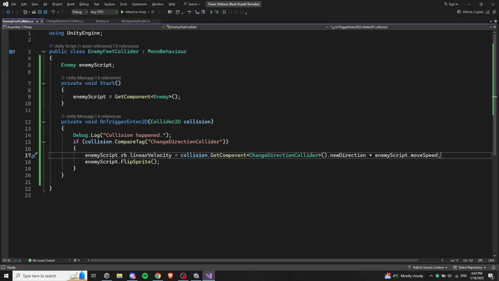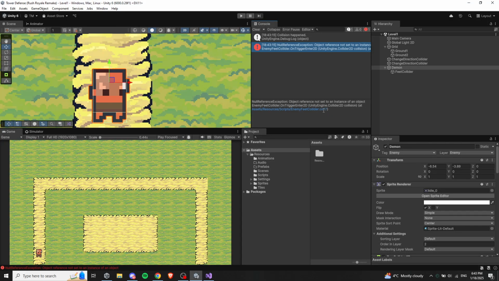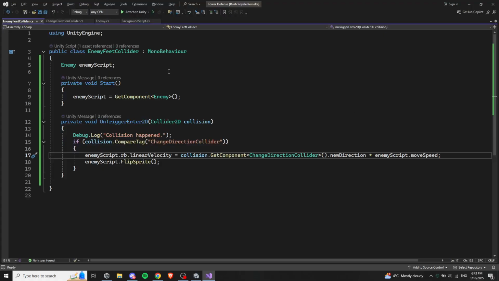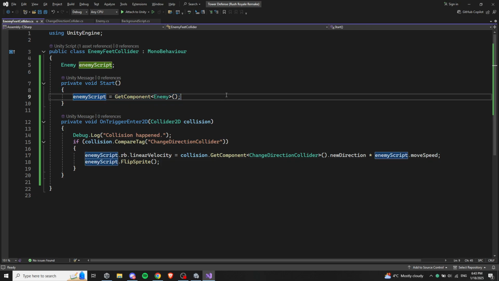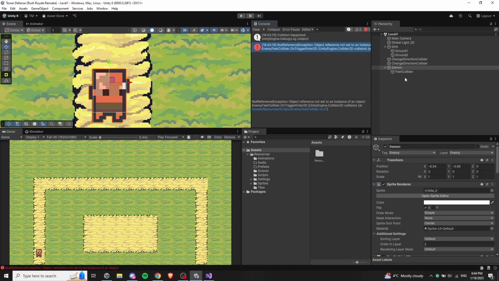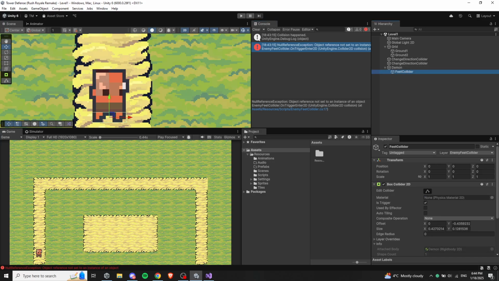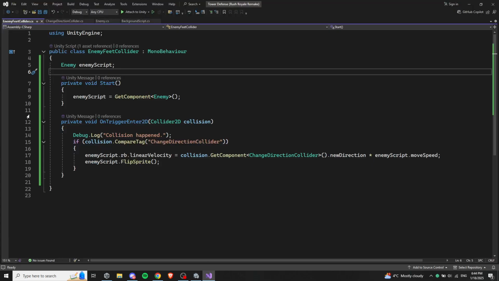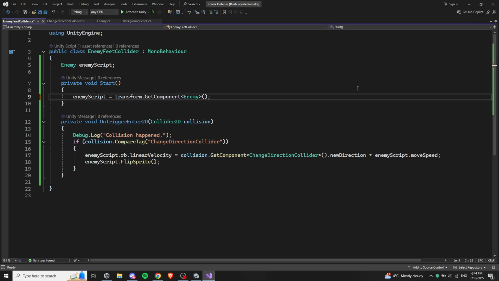Yes, the problem is the collider. This enemy script here is null because we are looking for it on this object, but we actually have to look for it on the parent object. So here instead we need to say transform parent get component, like this. So we want the component from the parent, not this hit collider.